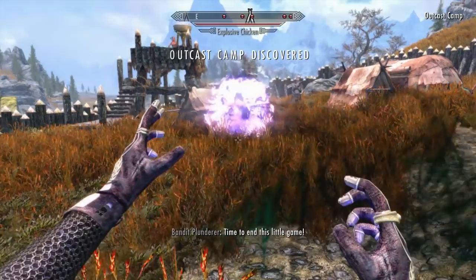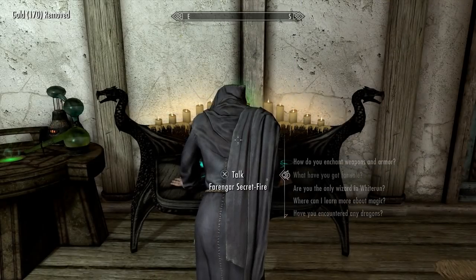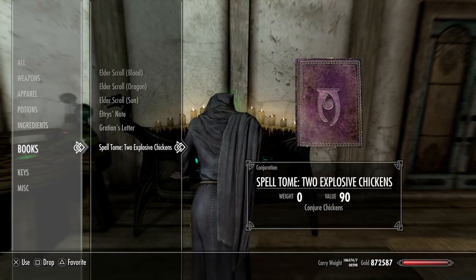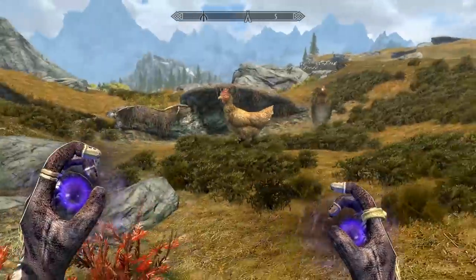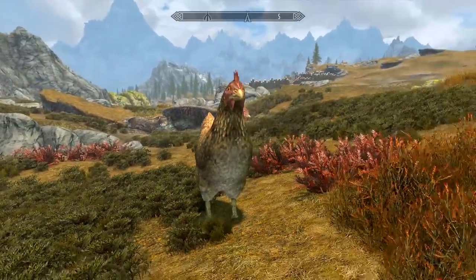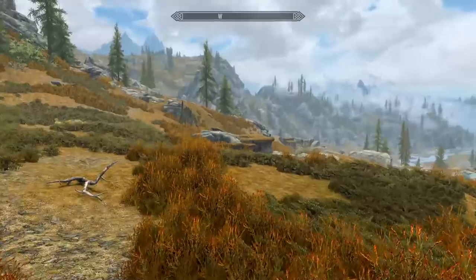You can conjure two giant explosive chickens with the two explosive chickens spell, which can be bought from Farangar Secret-Fire in Dragon's Reach or any other court wizard. These giant chickens will follow you for an hour, but it's not likely that they will last for that long, as they charge and explode at the feet of your enemies at every chance they get.